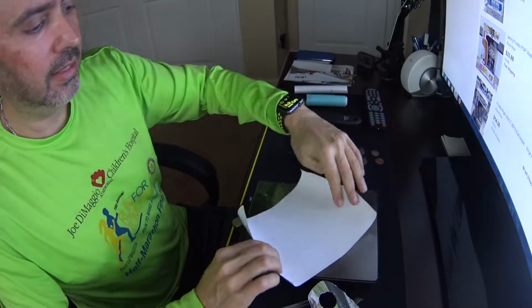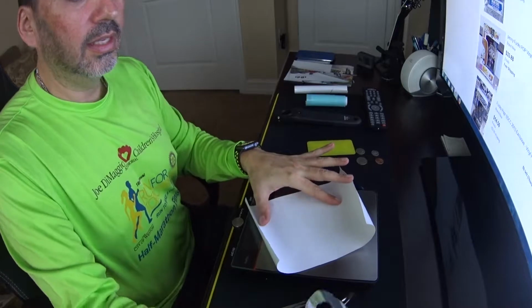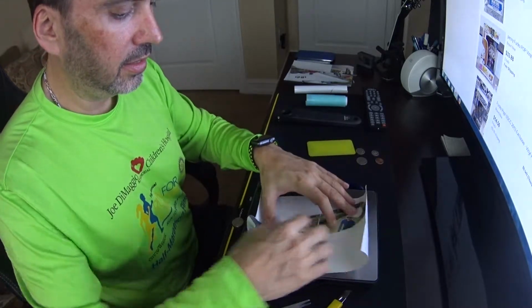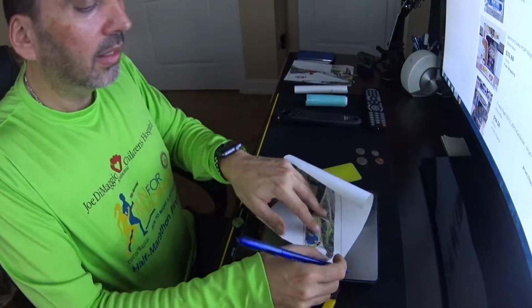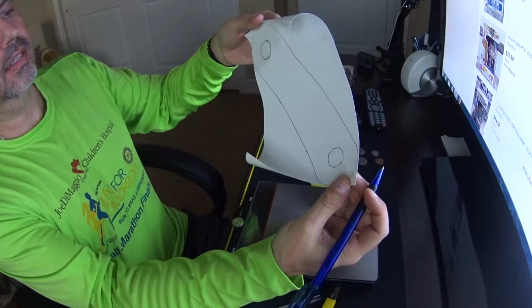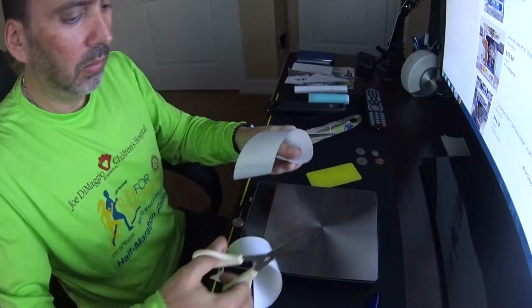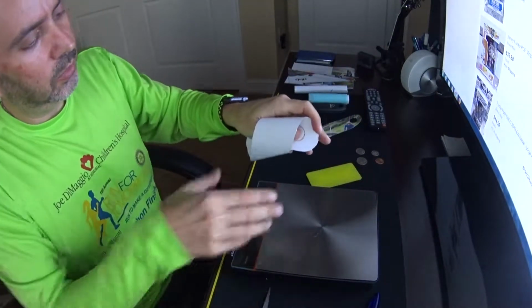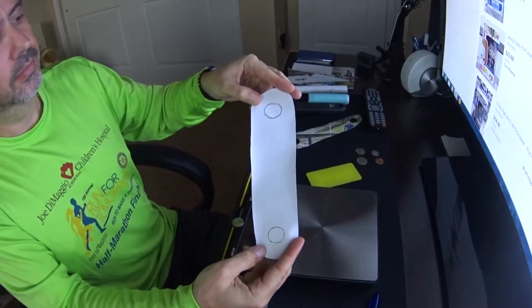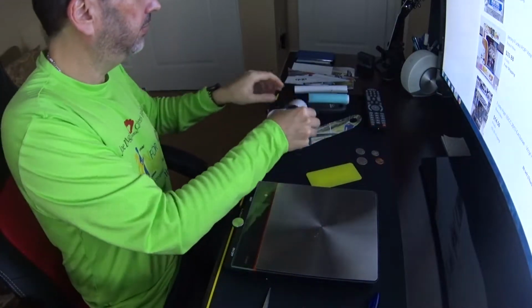On the side that you can draw on, is where we're now going to use our template and draw. So what you end up with is that, and that's going to be our skin. Okay. So there you go. I've got now my crank arm skin. Now I just have to cut out the holes.